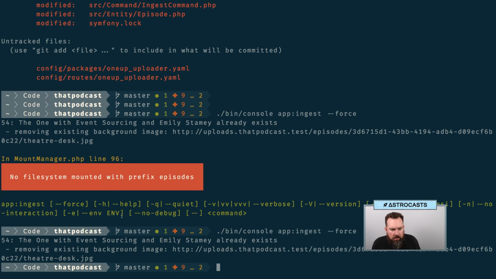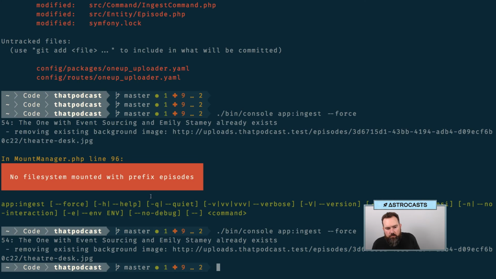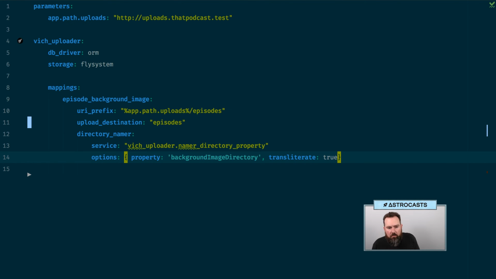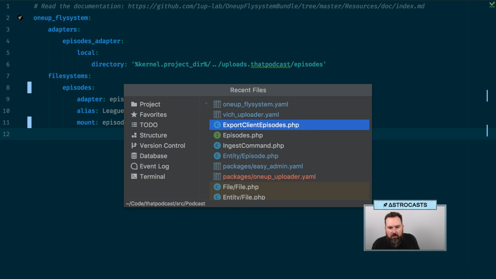There we go. Okay, so we're getting the most recent one first. It's a rather large MP3, so I'm really hoping for the older one. Actually, you know what, I don't care. Let's go ahead and use that.